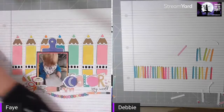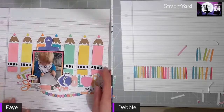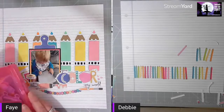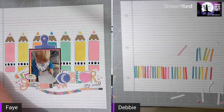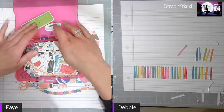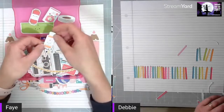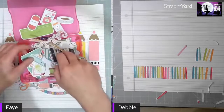So let me see, is there anything else that might need? I need a few little embellishments, a few bits. Let me see. Let's go back. Does it need any other little pieces? I wonder. Some of these pieces are cute. If you haven't seen the Doodlebugs, nice little. Oh, thanks, Janina. I'm thinking, does it need any more? I just love these little pieces, but you can only use them on certain layouts. I did really like that little paint pot. That was a lovely one. But maybe it's not for this layout.